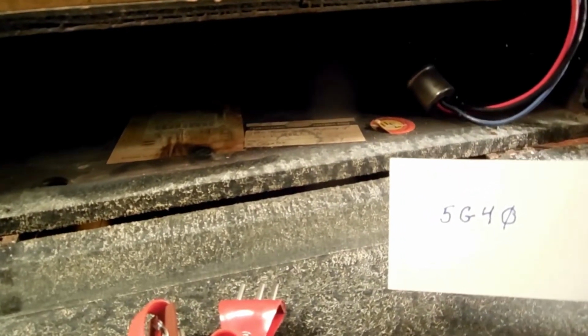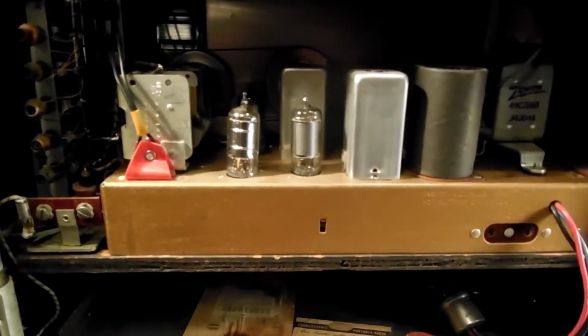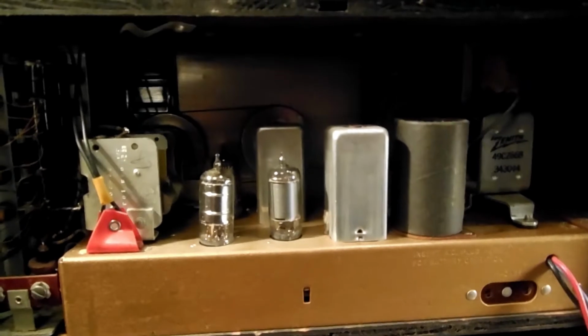There looks like maybe the battery compartment had overheated or cooked once. There's a blue burn mark in there. I can't find my flashlight, but here's a tag. Of course, the only one tag I have is all boogered up, but anyway, I believe it's a model 5G40, and so I'm going to dig up some information on this, and we'll see what we could do.